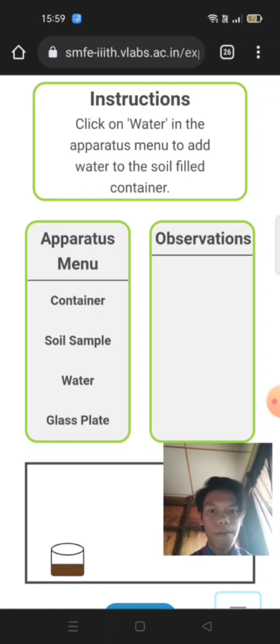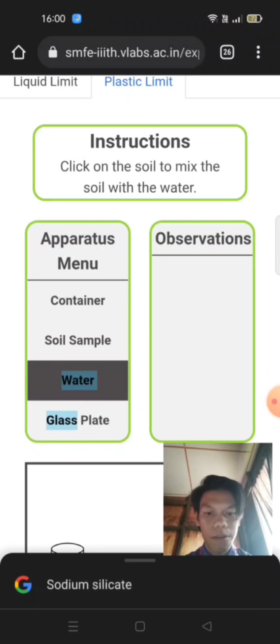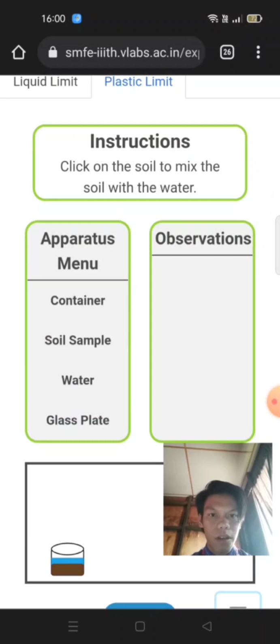Then click on water in the apparatus menu to add water to the soil-filled container. These are for my part.